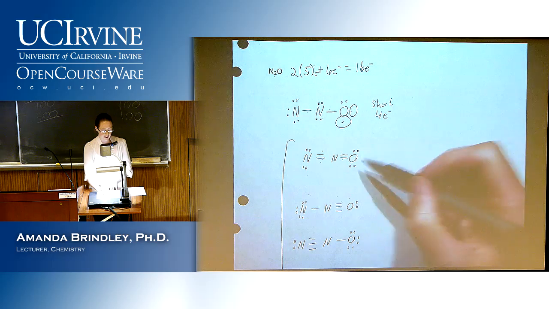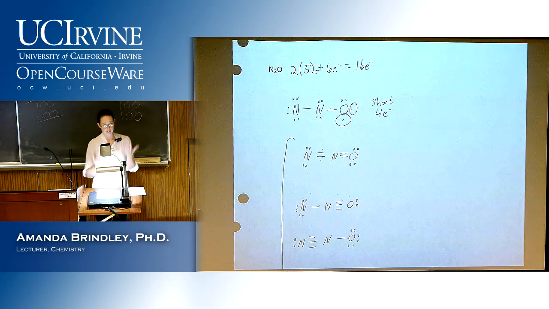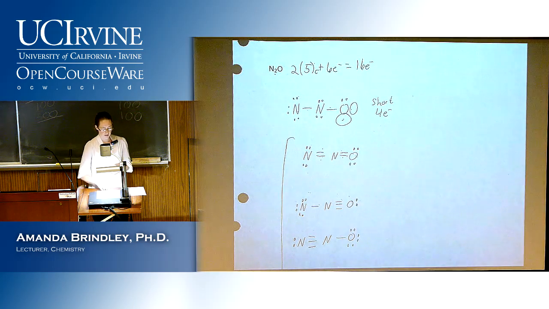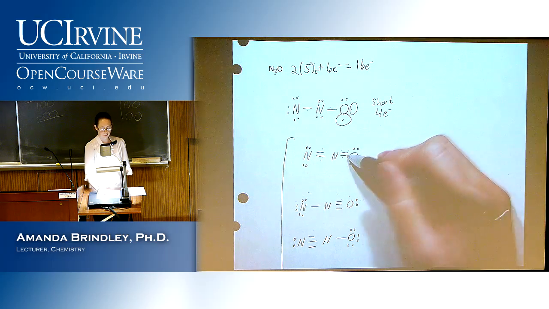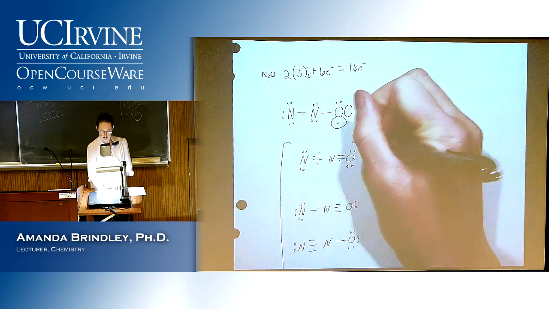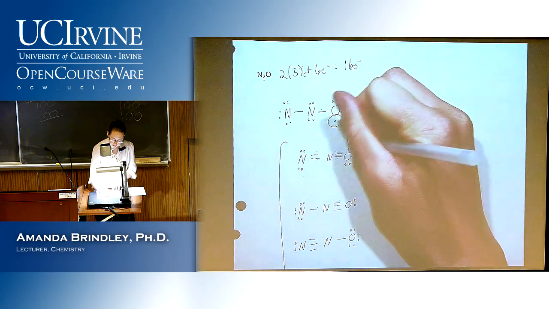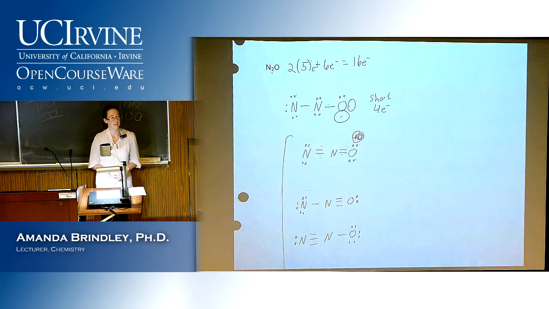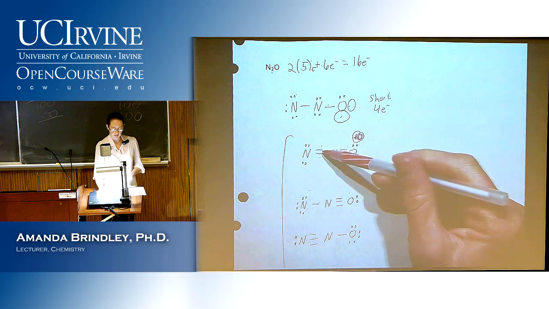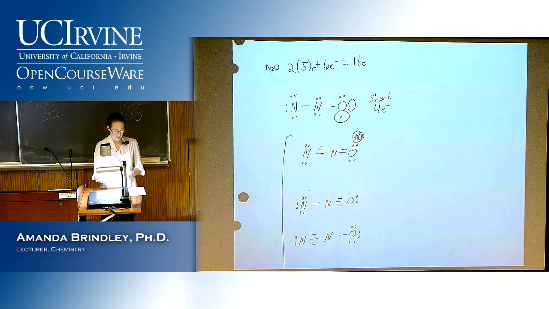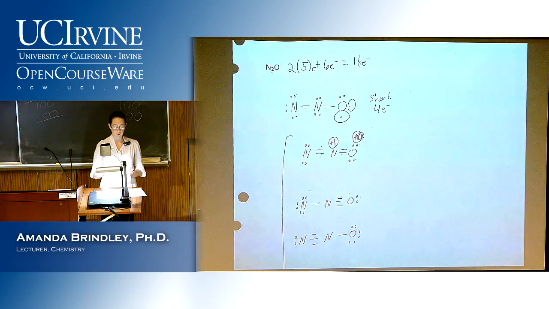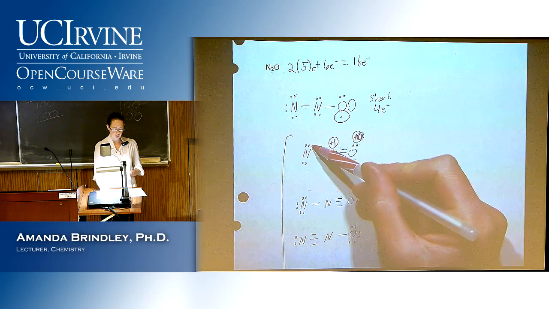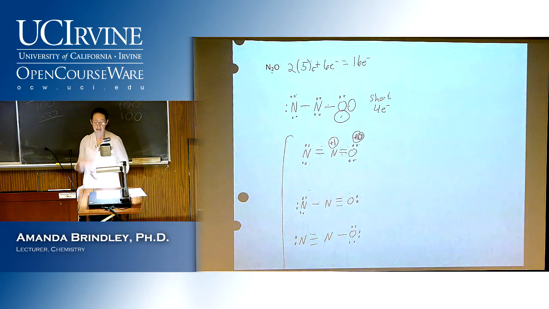So we look at oxygen and we say, how many valence electrons does oxygen have? Well, it has 6 of them. How many does it have in lone pairs? 4. Okay, so we're down to 2 electrons at that point, and then 2 here. So oxygen has 6 valence electrons, and here it has 1, 2, 3, 4, 5, 6. So 6 minus 6 is 0. Let's actually switch colors just to make it a little bit more obvious. +0. Now nitrogen. Nitrogen has 5 valence electrons, and here we have 1, 2, 3, 4. So we have 5 minus 4 is equal to 1, and it's a positive 1. Now here, nitrogen has 5 valence electrons, and here it has 1, 2, 3, 4, 5, 6. So 5 minus 6 is minus 1.